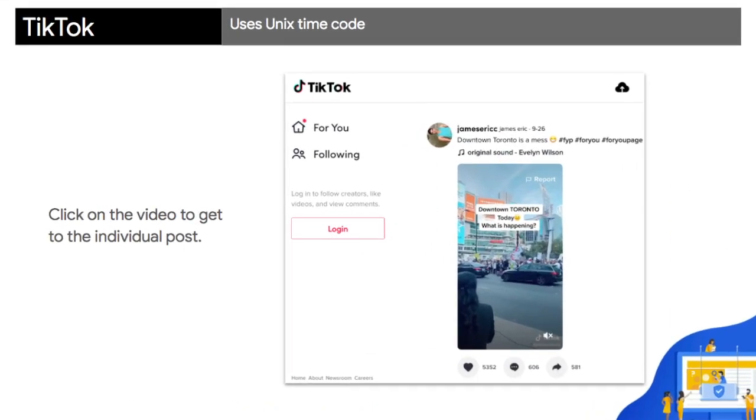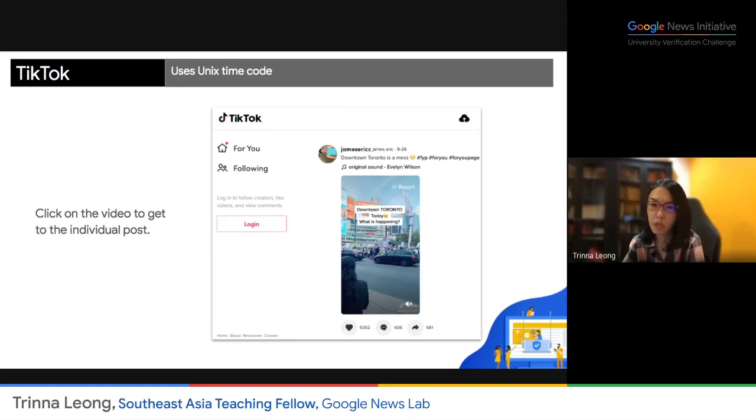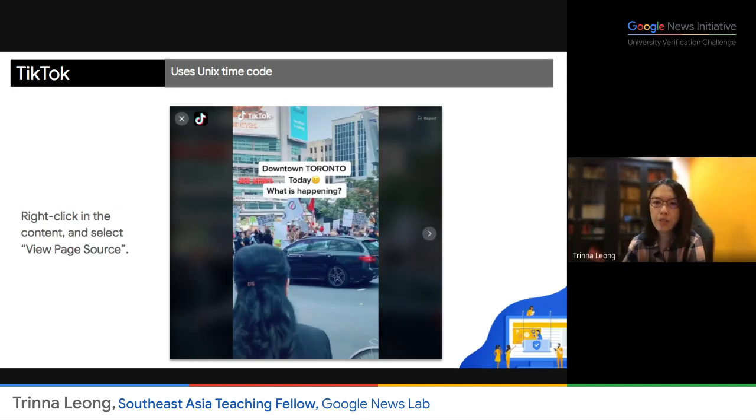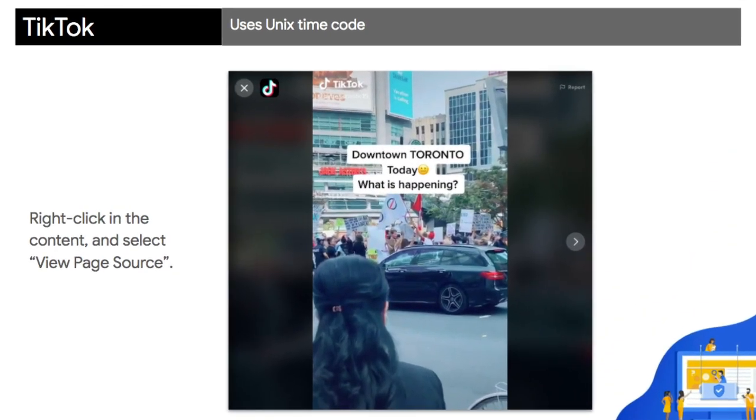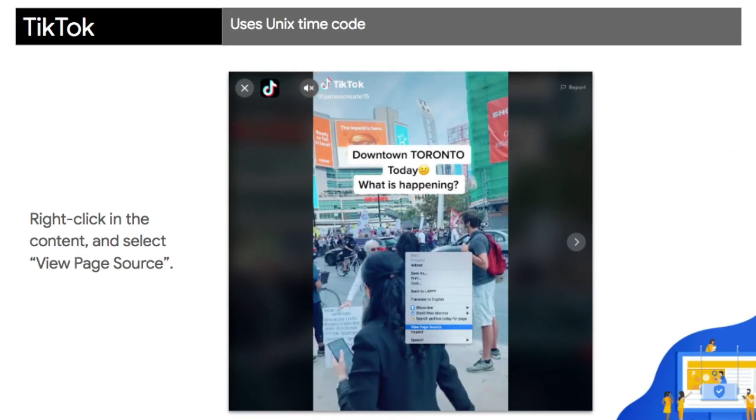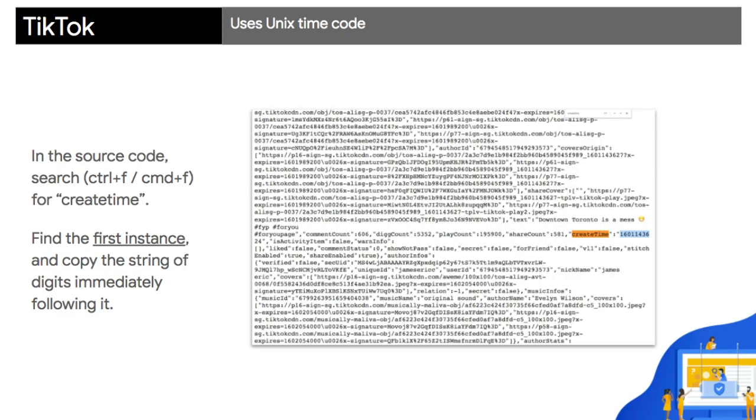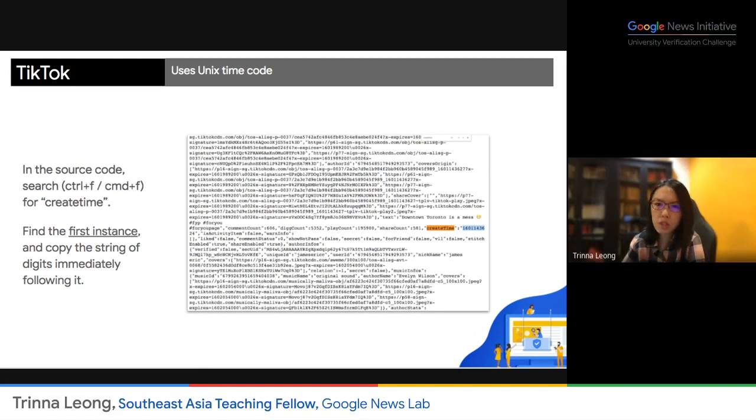For TikTok, it's a little trickier. Remember, we always get redirected on TikTok web to the user page. So you have to go to the individual post, make sure that you go to the individual post URL. And then right-click on the video, select View Page Source, and you'll be redirected to this page with a lot of strings of code. Now use Control F, or if you're on Mac, Command F, and search for create time.